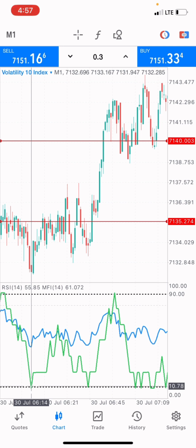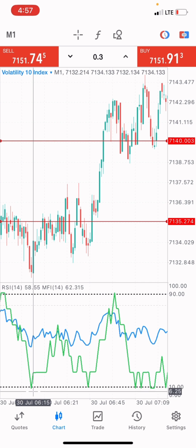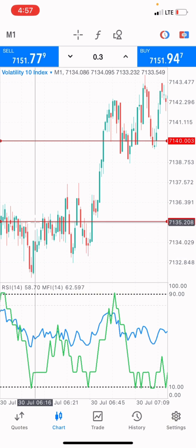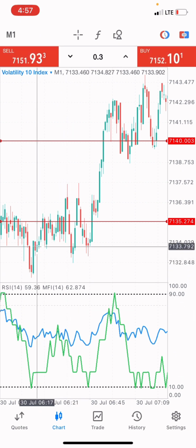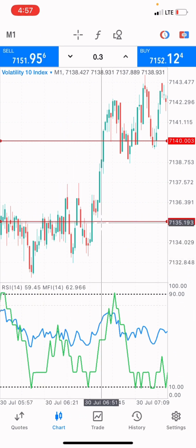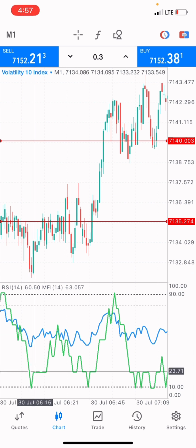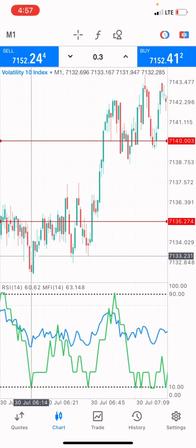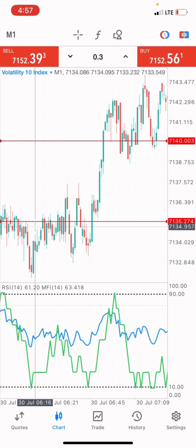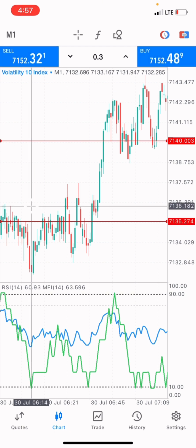Then right here you can see the level 10. After that, you see right here there was a green candle at this point below the support level. You can see below this point 71, this red one at the bottom, you can see this line which I marked right here. You can see at the level 10 below, you see this point. After that you got a spike right here. You can see there was a green candle, and that's a profit right there.